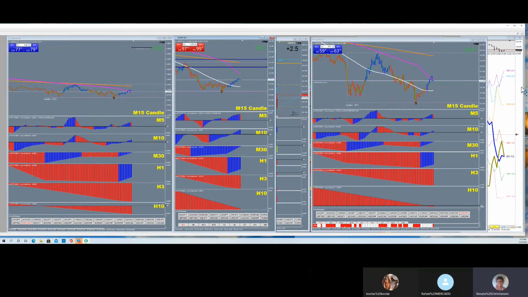Because I'm still in it, hoping it will go down. Well, when you're trading Forex, you can't hope. When you're hoping, it's never gonna turn around. It's bad signals. I don't have gold on this platform.